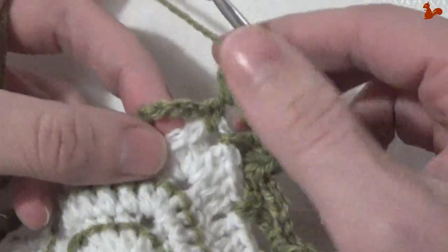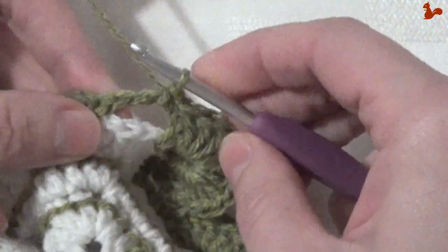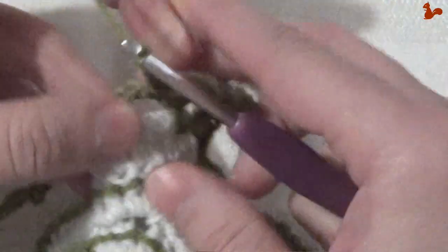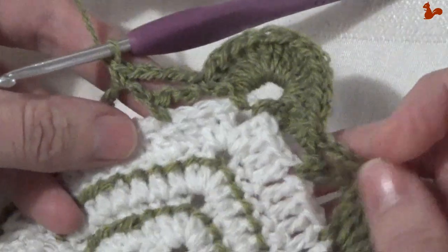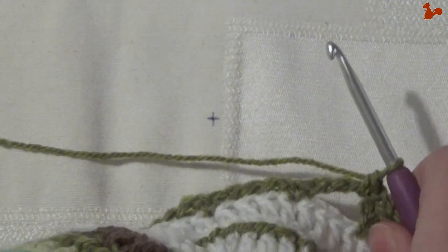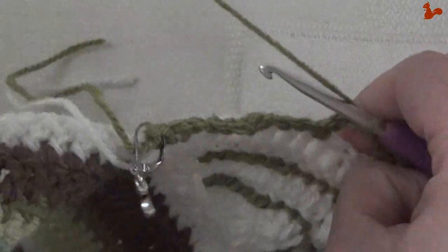In the next chain space, work a single, chain 4, come to the next space, work another single. So this is the same as coming up. We're now going to do that going down, and in the following chain space here work 8.